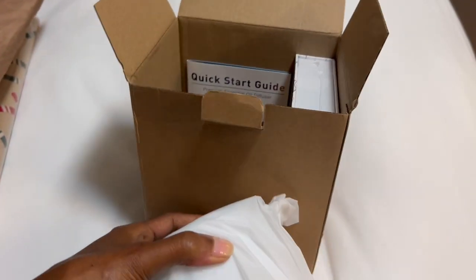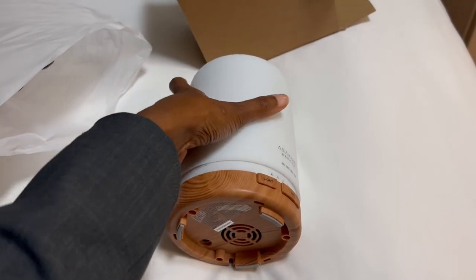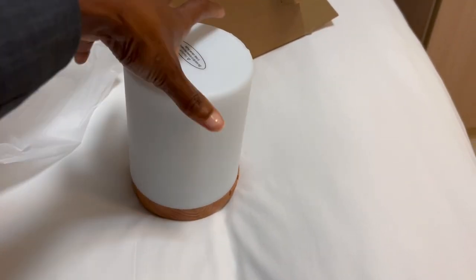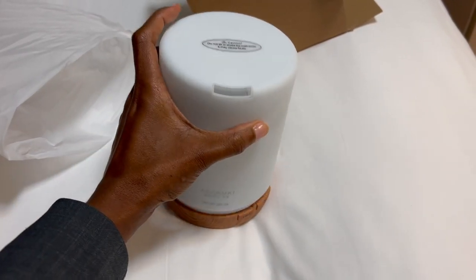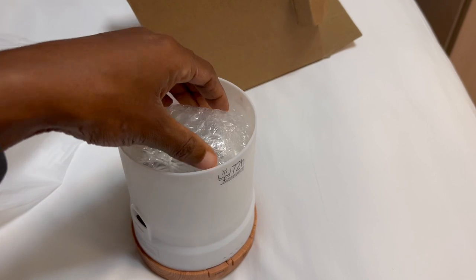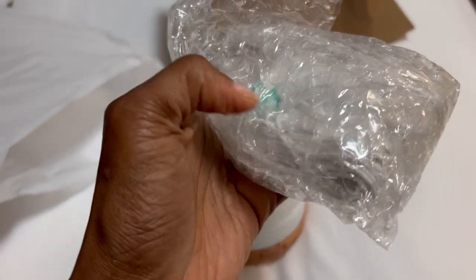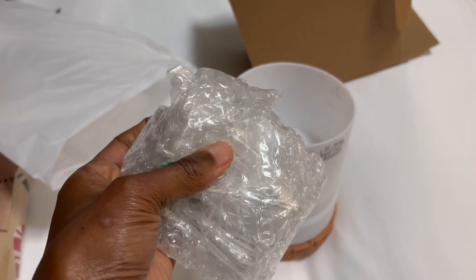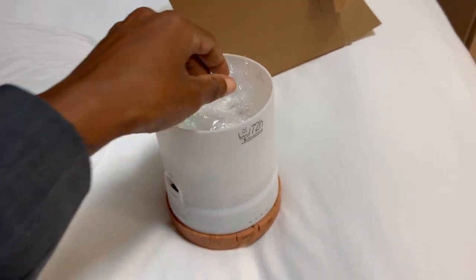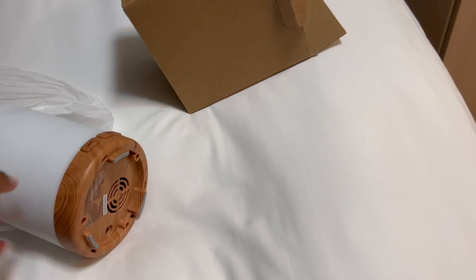So this is a diffuser and some oils. This is what it looks like. First time I'm actually seeing this brand. And it's supposed to be in different colors. Okay, it's something I'm familiar with. I know how they work. You get some water in there and you put some diffuser oil in there as well, and it changes color. So this is the equipment, the charger and stuff that it comes with. I think I would use this. I actually like these, the ones that have different colors. That's nice.